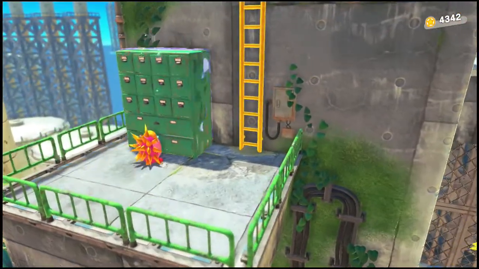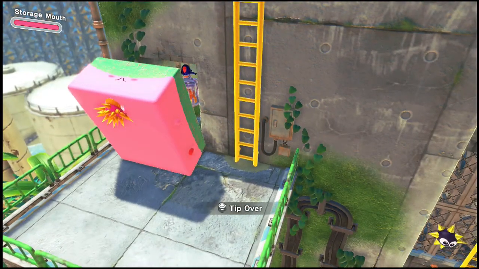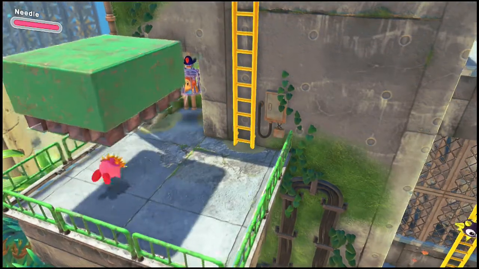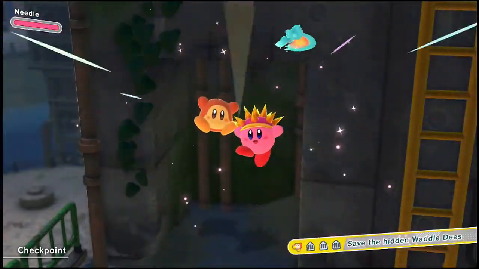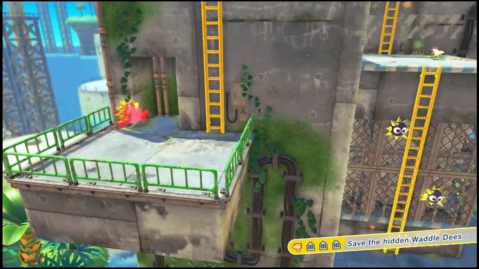Oh, mouthful time. Oh, it's a hidden water Dee! Let's go. Man, we are making good progress on our hidden objectives. Give me that. Yay, Waddle Dee! Alright, so we got the first one. So that's a good start.